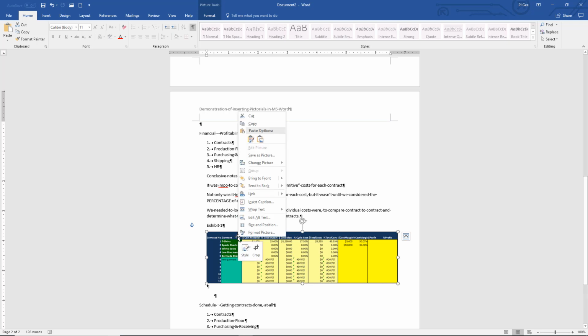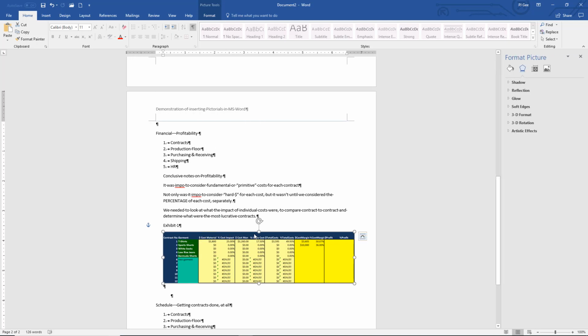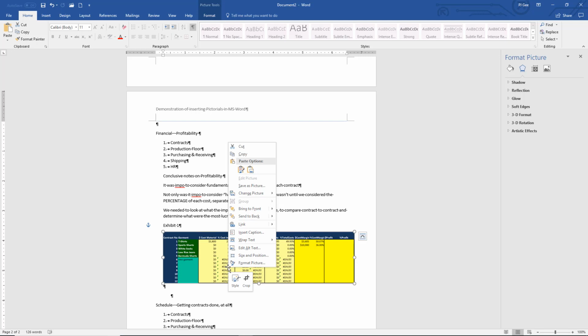Okay, so I'm going to actually click on the picture, right click, and go to Format Picture. Now, where did they hide it? I'm going to lock that down. What I'm going to try to do is lock the anchor to that text so they never get separated. It's going to take me a second to remember where they did it in the new version.